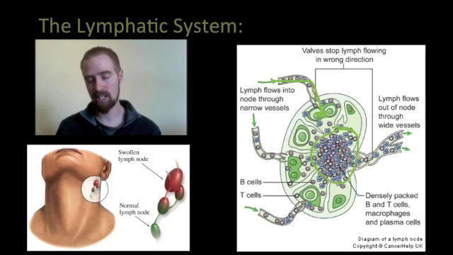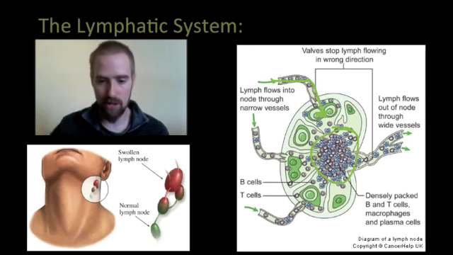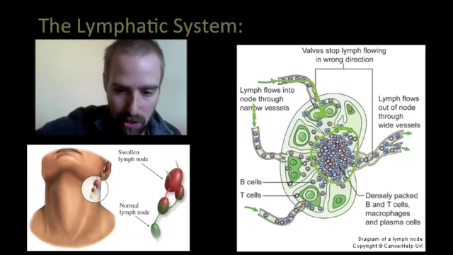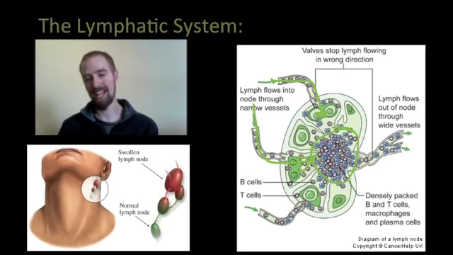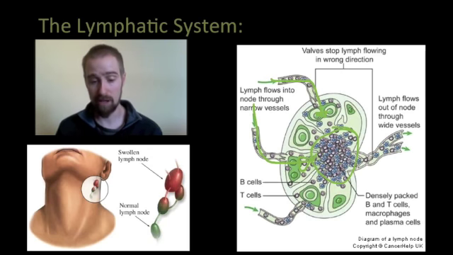So this fluid that gets lost from our capillaries travels through these lymphatic vessels until it reaches one of these nodes, and if there's anything in that lymph that shouldn't be there, something that might make you sick, our immune system goes to work on it and starts to break it down and hopefully kill it.